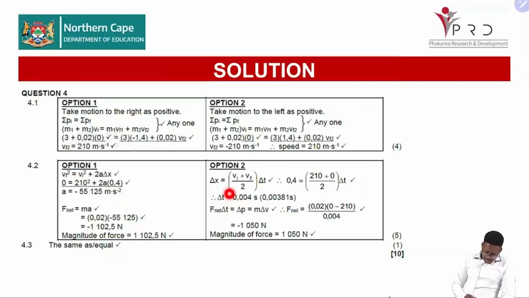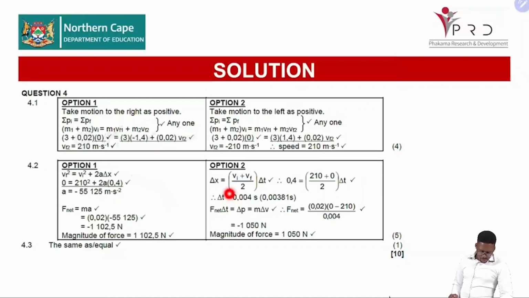After firing, the rifle went back. So it went in an opposite direction. So that's why the final velocity is minus 1.4. We want the final velocity for the bullet. Then you solve, you get your answer as 210 meters per second. So 4 marks: 1 mark for the formula, substitution on the left-hand side, substitution on the right-hand side, and the answer.